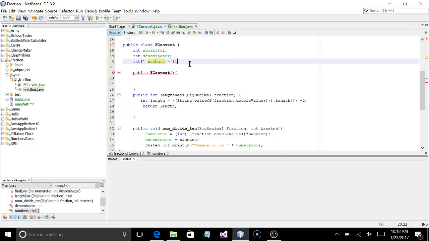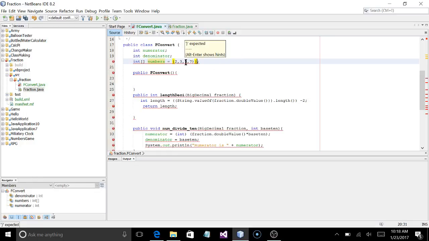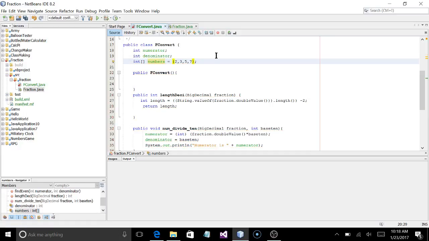We're going to be finishing up, hopefully, our Java program for fractions. So what we're going to do is make numbers that will be able to be divided into the numerator and into the denominator.